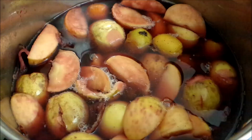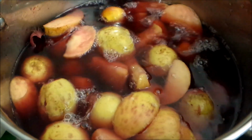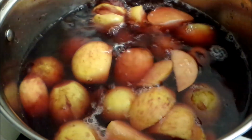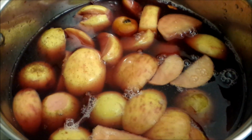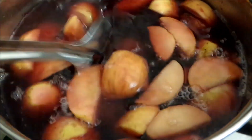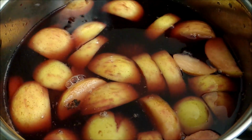Okay, people, now we need to fill that pot with water. And we need to hurry up because the fruit is very soft. Okay, people, look at that. Yeah, I told you, people. My idea with the guavas did not work because the guavas explode and the seeds are going to contaminate the rest. I told you it's better not to put the seeds, okay? But like you can see, the seeds are not spread around. They're still there, okay? So we are fine. You see? She moved the guavas, but no seeds.